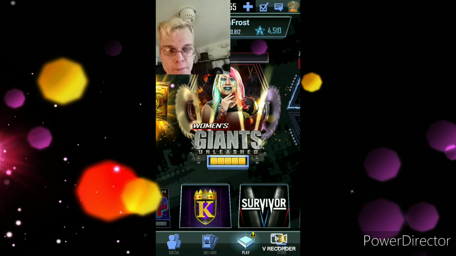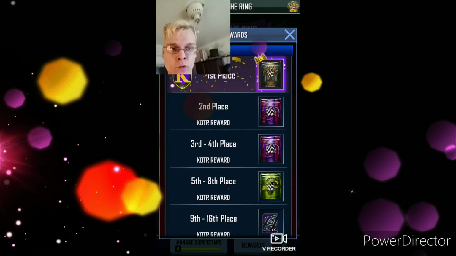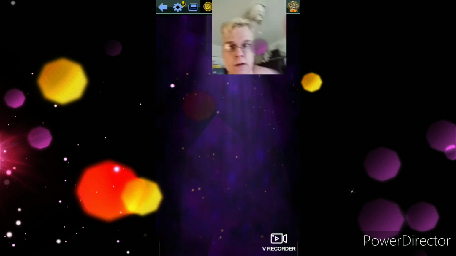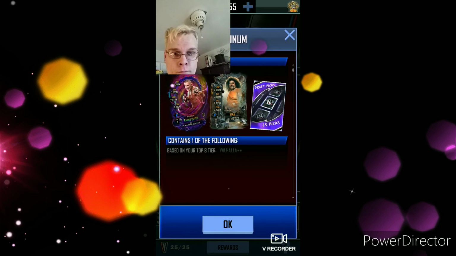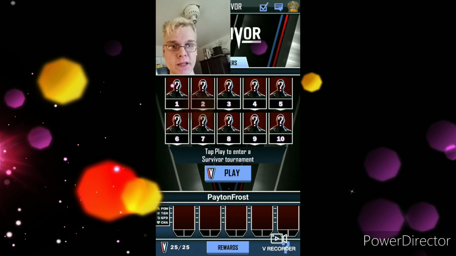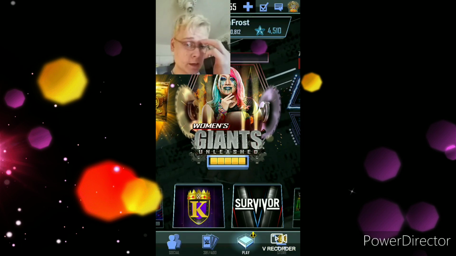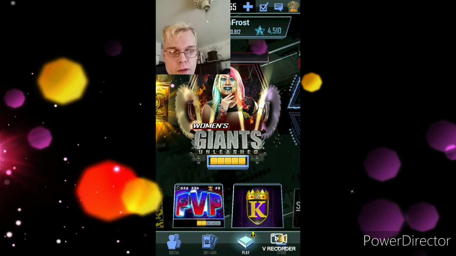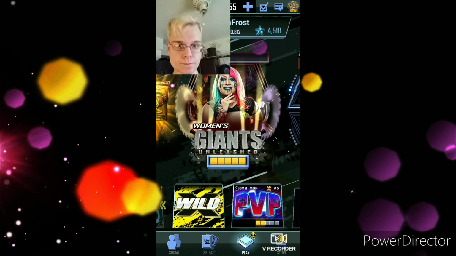But keep in mind King of the Ring, because the top prize is 25 picks. And then Survivor is 25 picks, and you can just keep this going. You play four matches, there's already 100 picks right there. It's crazy. So, Money in the Bank, Survivor, King of the Ring, PvP, Wild Mode. That's about it, and event matches, stuff like that.